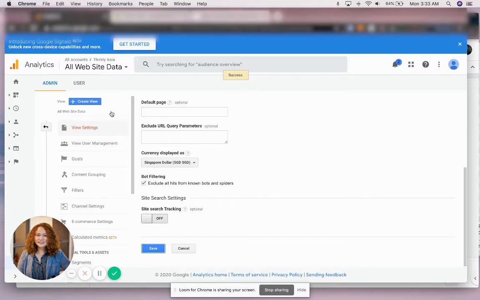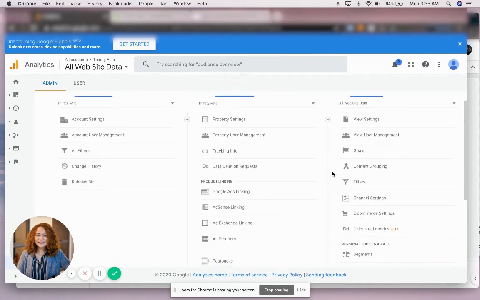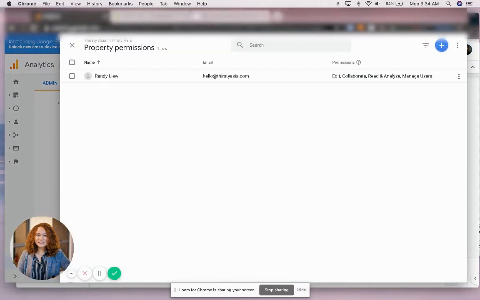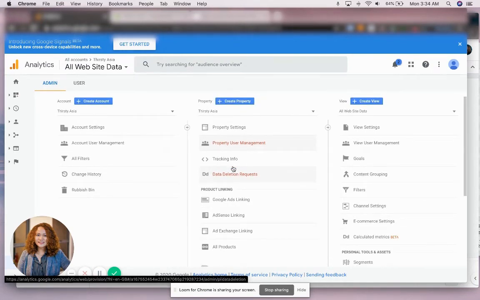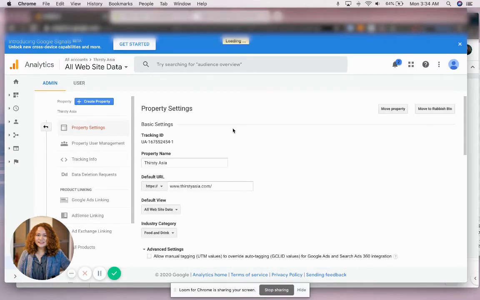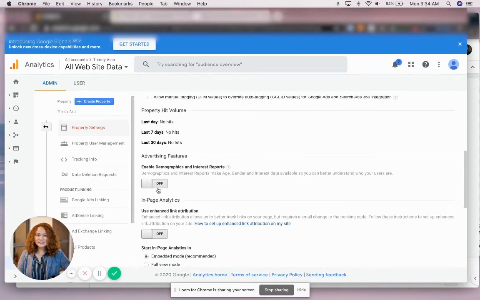After that, what I also do for an e-commerce store is, on the marketing side, I want to get as much information on the users, the demographics, and their interests and things like that. So what I will do is enable the demographics and interest reporting.